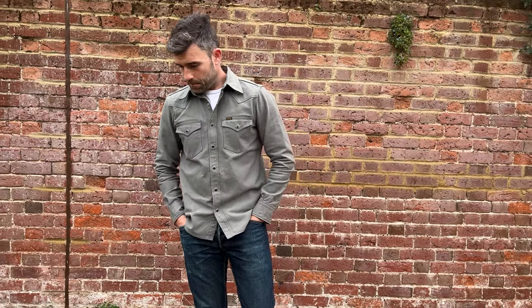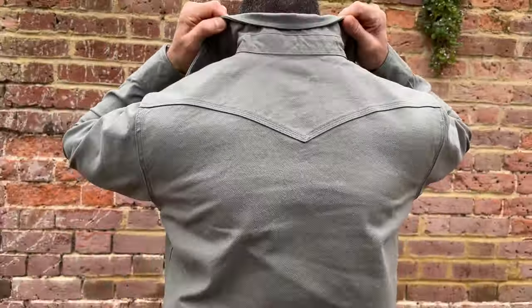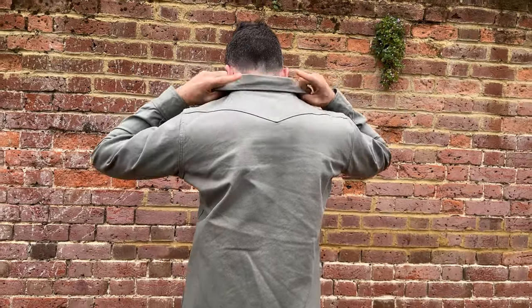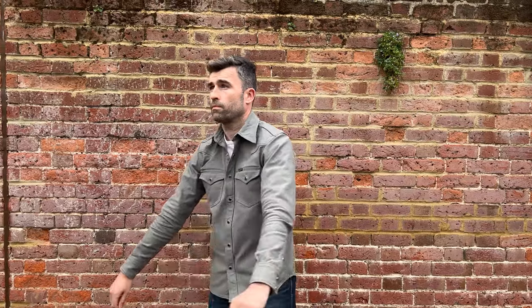Right, so let's talk sizing. Now, first off, I am around 6 foot and 80 kilograms. So I usually take a large in Ironheart. Pretty much everything Ironheart is a large, from the t-shirts to the work shirt, and even this Western is a large. So I've gone the same throughout. I find that there's a very interesting thing with Ironheart where the sleeves are almost always too long, whereas the body fits me perfectly. So all of the work shirts that I have fit me great in the body, but I always find, even on the ultra heavy flannels, that the sleeves are way too long.